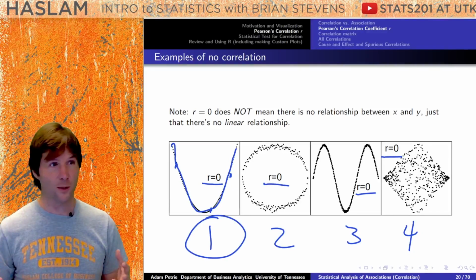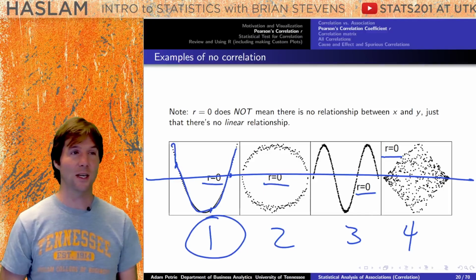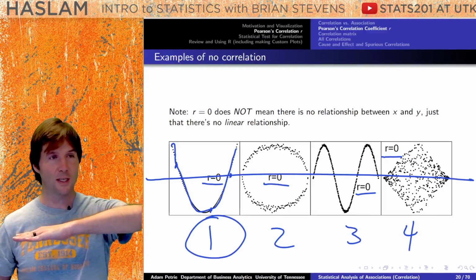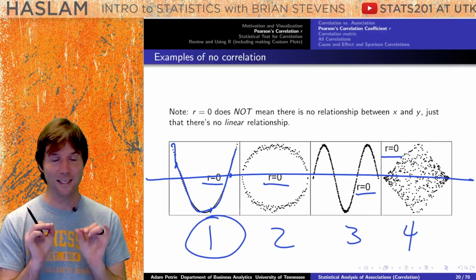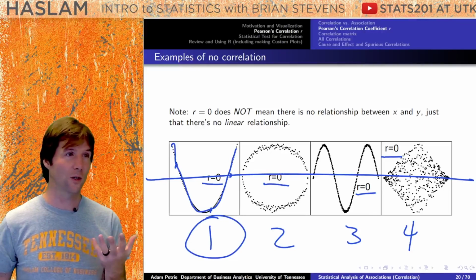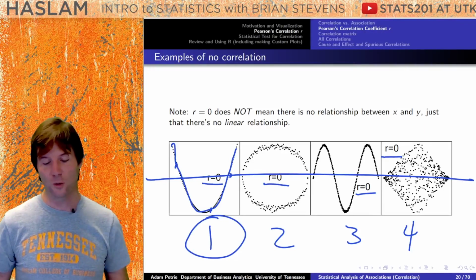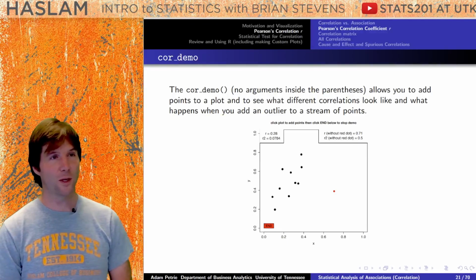Now, why does it have r equals 0? Because there is no linear strength through any of these. A flat line would go through those data sets. There's no linear relationship, and r only measures linear strength. So we cannot get the strength of this with linear correlation properly analyzed. Once again, you saw the core demo just a moment ago. Check it out.